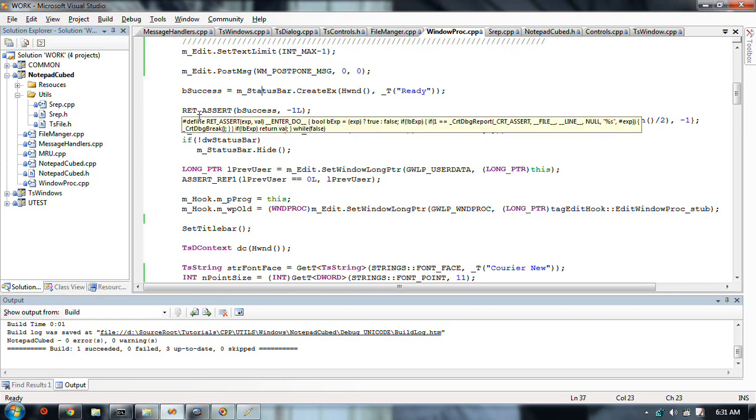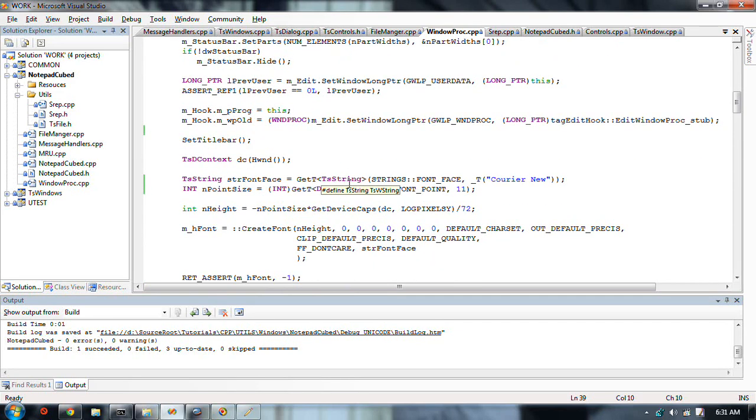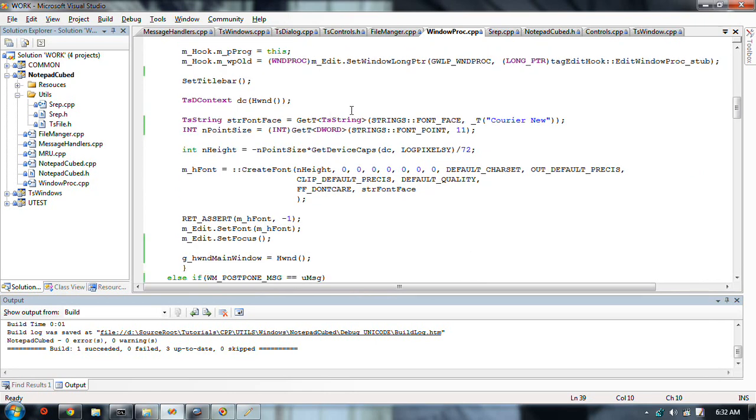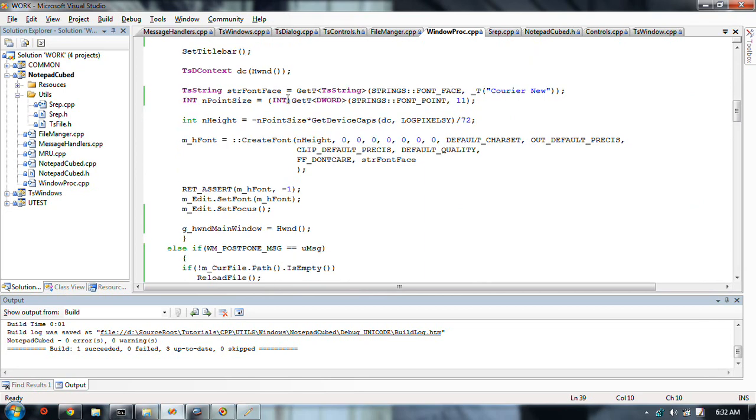Well, I'll do this here anyway. Anyway, it doesn't matter. It's going to get overwritten later. So this is all WM Create stuff. This is the hook for the editor. So the title bar.